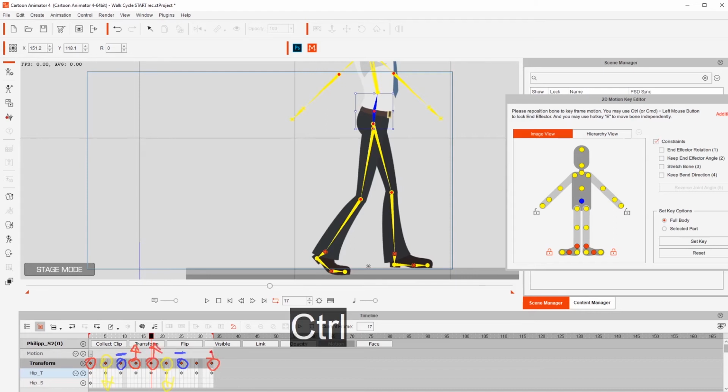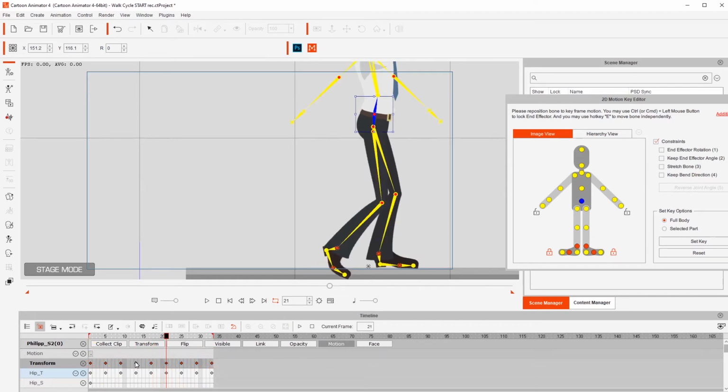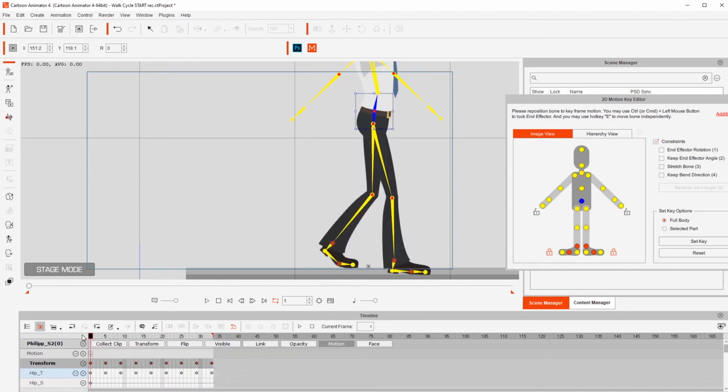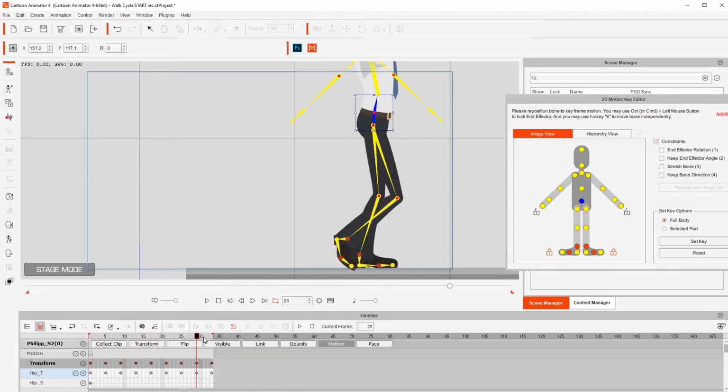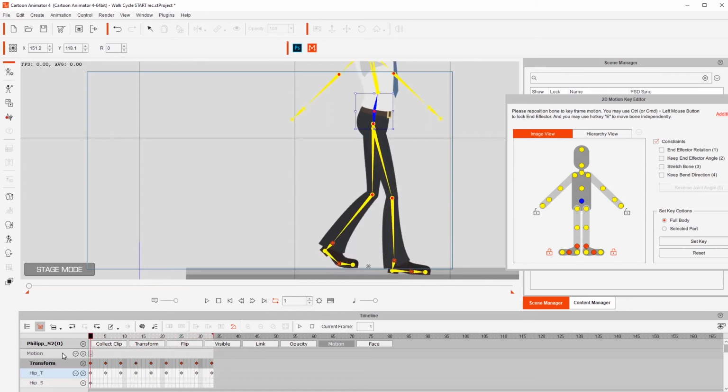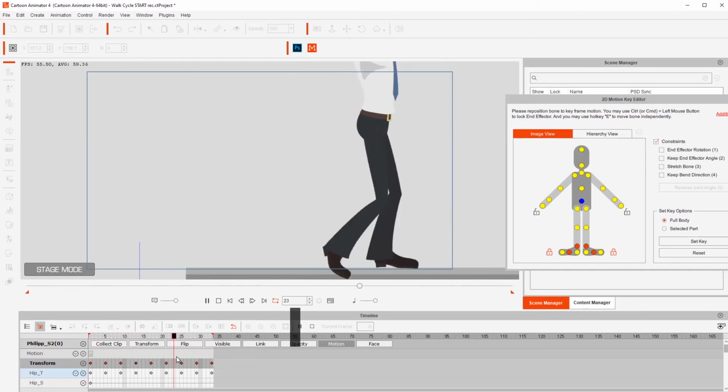Red is the highest point. This one also has the highest point. Okay, hopefully this helps. But anyway, let's continue. Now we have the hips correctly. It's going up, and then in here we just need to, I think we got it. Let me play it. Yeah, there you go.